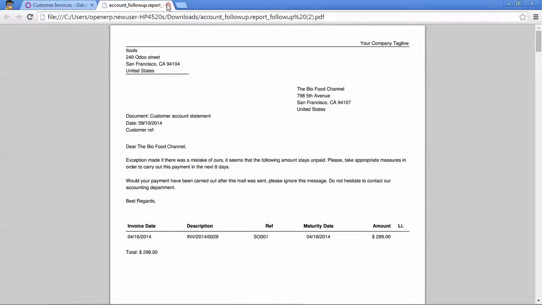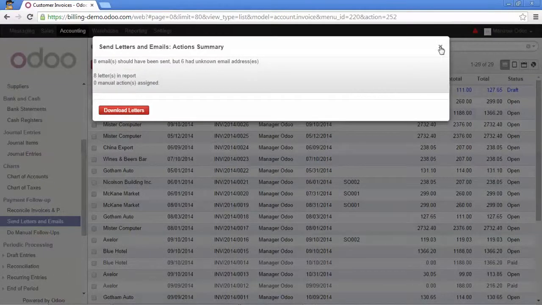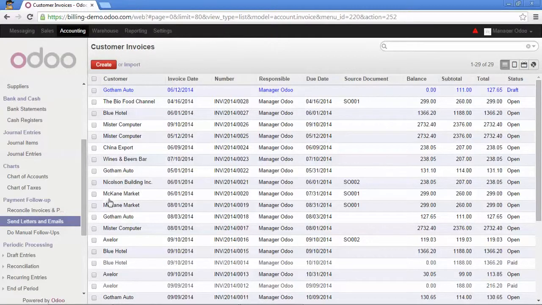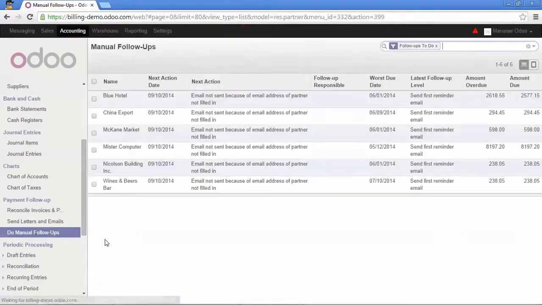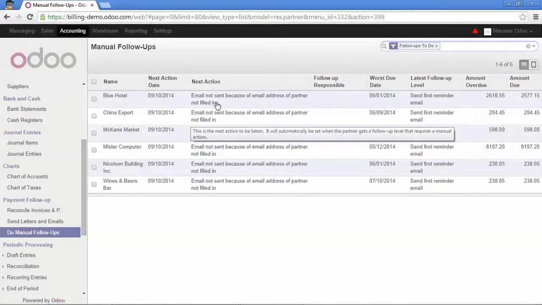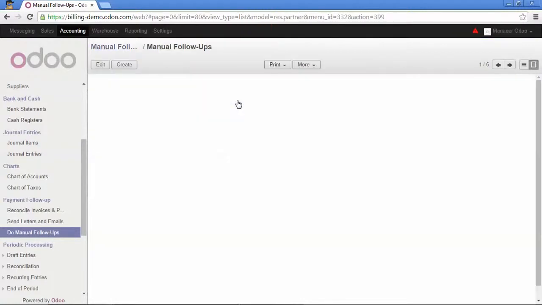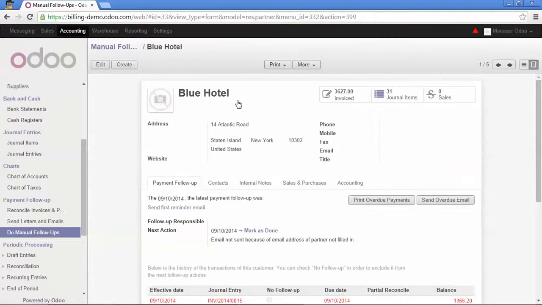Well, great. Now, let's go back to my follow-up system. And now let's have a look at the manual follow-ups. Here, I retrieve all the manual actions I have to do first. It's quite clear. I have first to define email addresses for my clients.